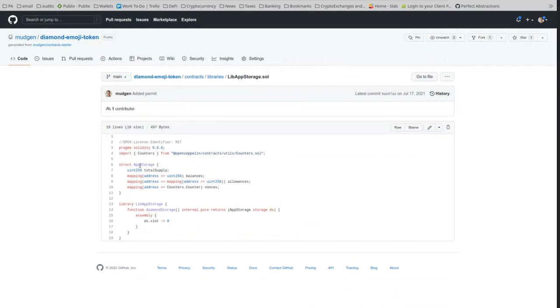All right, so app storage is a struct like any other diamond storage. App storage is diamond storage, but it's a specialized form of diamond storage that can be more convenient. And so we declare our variables. These variables are all needed to implement ERC20 and also a permit function. So we have this nonces variable. Then we have a library, LibAppStorage, and all it has is an internal function that says where app storage is going to be stored.